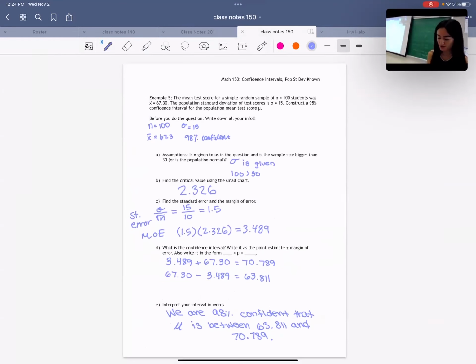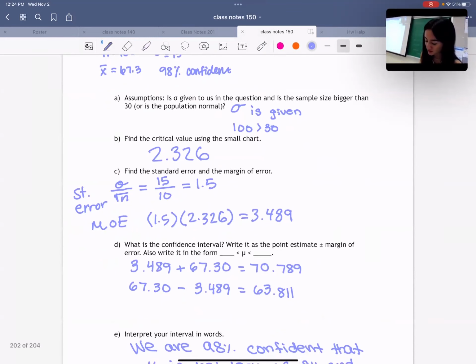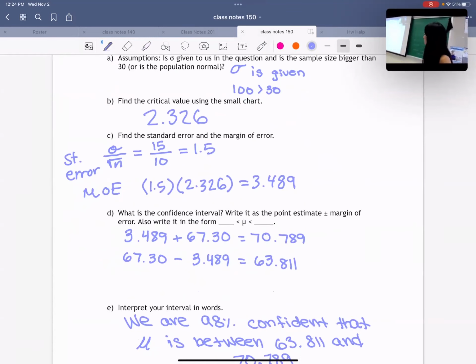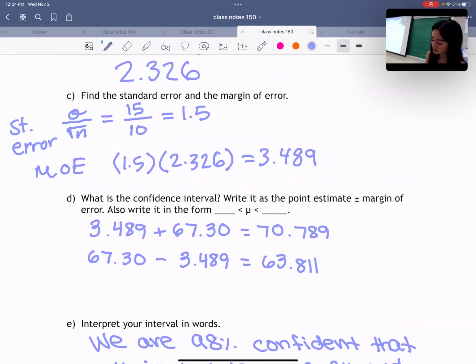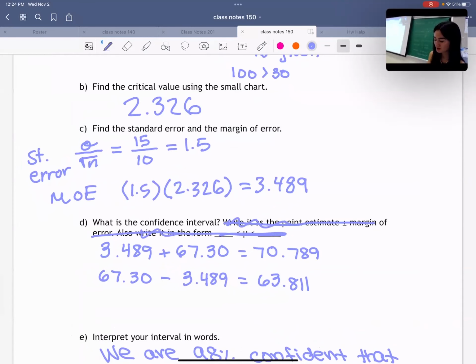Let's come up to the front here. So very nice job as I've been walking around. One thing before we even start that I totally forgot to tell you on the last slide: I'm using the notes from my old 150 notes last semester. And last semester on part D, I told everyone to write their interval a little bit differently than how I told you this time. This might be confusing, where it says write as the point estimate plus or minus the margin of error. If you want to, you can write it like that, but we have the interval notation this time. So honestly, if you want to ignore that last part, go ahead and do that.